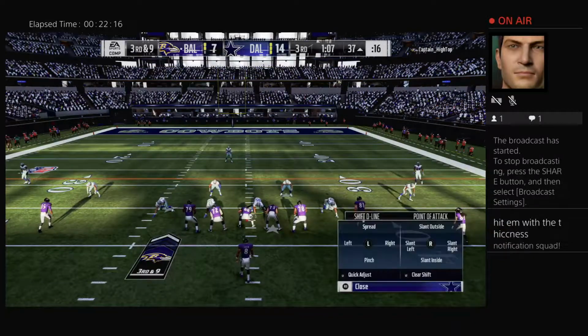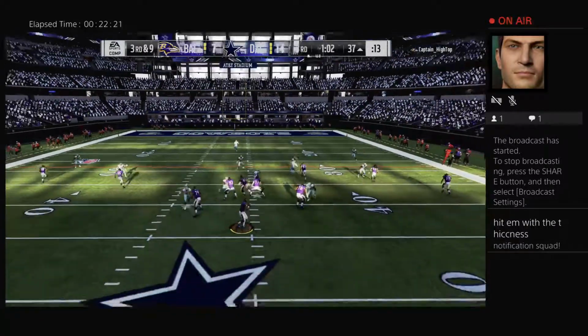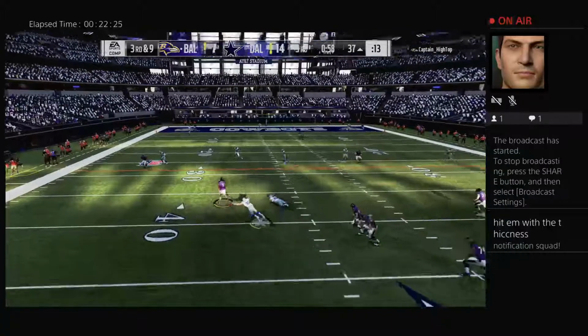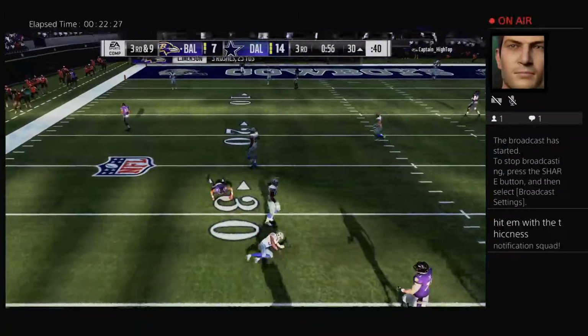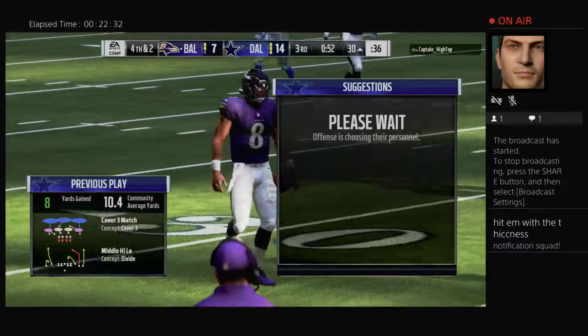Yeah, I don't know that you do as well, but if you want to get the ball to him, if you want him to have it, maybe get him into space and throw it to him. To throw is Jackson, being chased out left. He can run for it, and he will. Give him 8 yards that time on the scramble, and now fourth down.